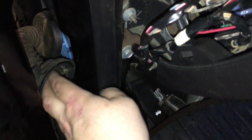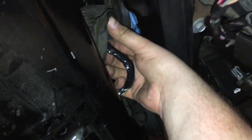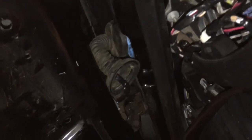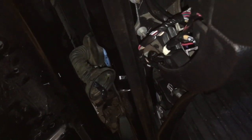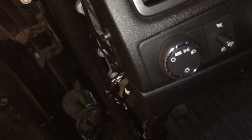Take this out, feed it down through here so you can get a lot more slack, and pull everything out. I just re-soldered the wire and taped everything back up. I'm going to run a few more pieces of tape over all this just to provide some more cushion for how many millions of times we open and shut the door. Hopefully this helps a few people who think their window switches are bad — instead of bringing it somewhere and throwing parts at it, just pull the boot back, pull the wires out, re-solder the connection, tape it up, and you're good to go.